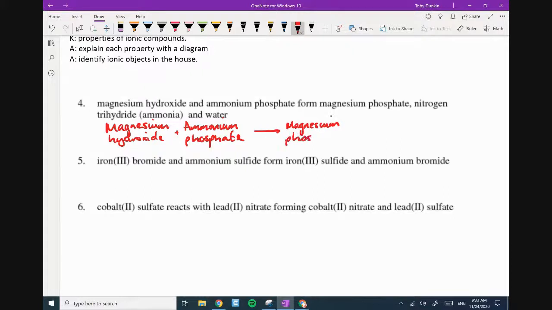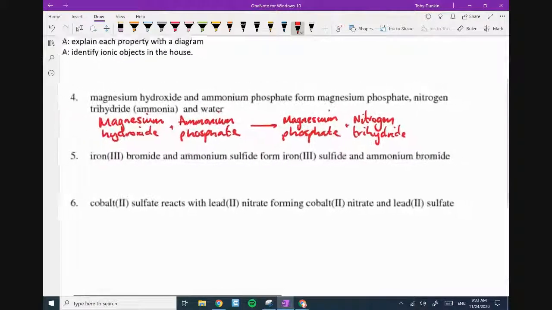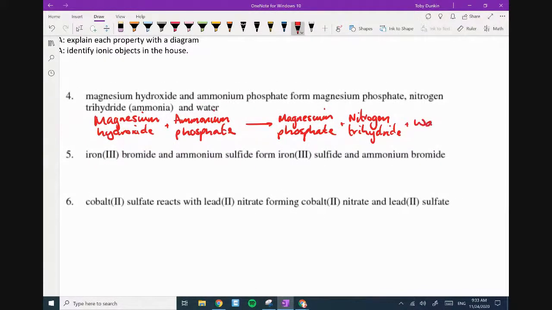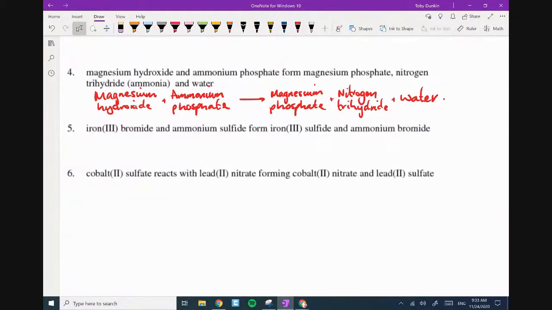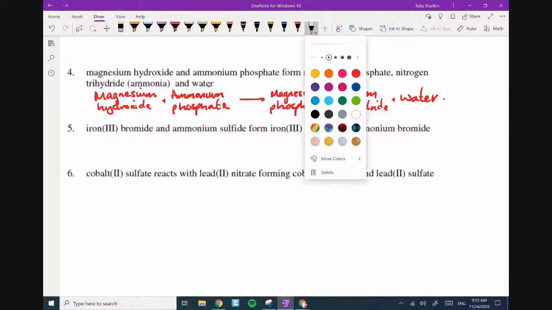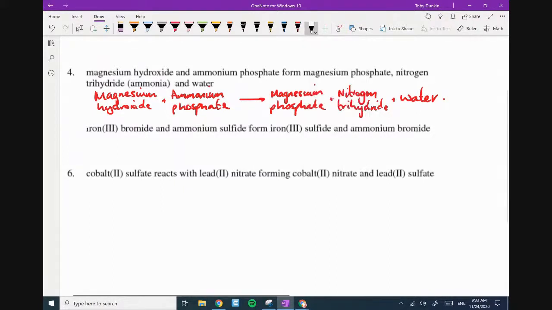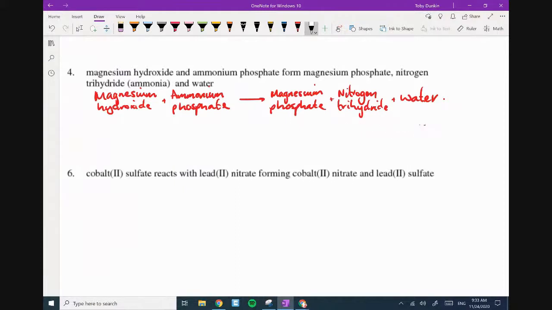So a phosphate ion has appeared at A level. It's quite nice. Nitrogen trihydride. If anybody's wondering why that one is a slightly different formula, it's because it's covalent. Going to water. Okay, so now we need to convert that. So what I need to do is I just need to delete. I'm just going to go to white and go as far as I can and remove this, give myself a bit more space. There we go. I'll make that reappear when I go into the next question.